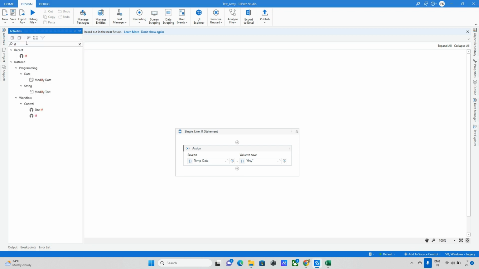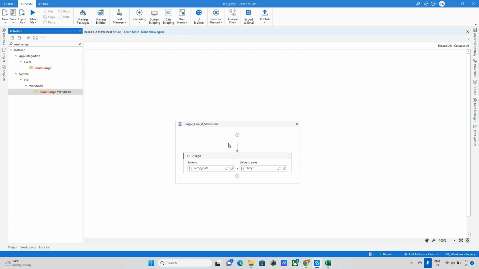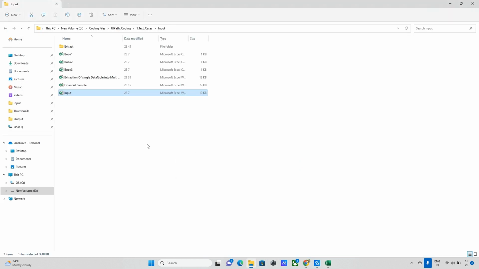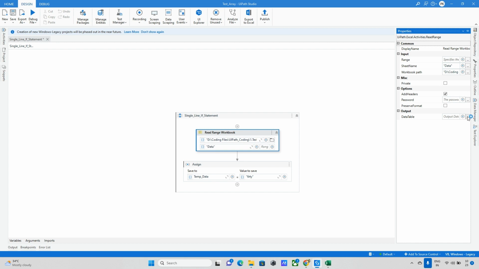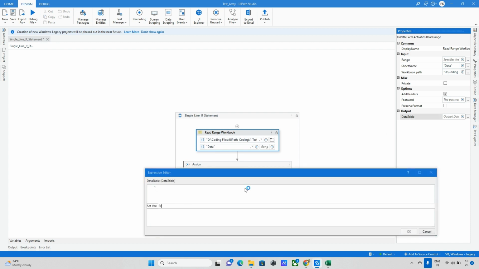First of all, I will take one Read Range Excel activity. Here I will take this workbook path, and I will assign one variable, Excel data table.